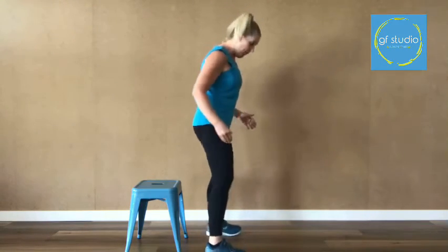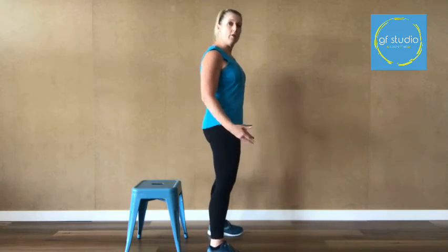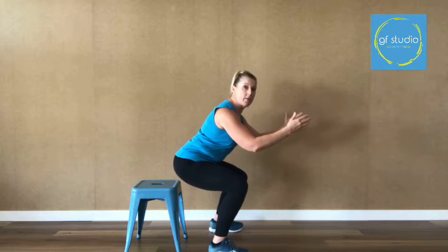Chest is always up, so we don't tip forward when we squat. So side profile, here I'm nice and tall, weight is in my heels. You should be able to wiggle your toes the whole time you're doing a squat. Chest up, if you haven't got weights, just hands by your sides. All you do is shift your hips back and down towards that seat level, yeah? Wiggle the toes, chest is up, reach forward if you need to counterbalance, like so.